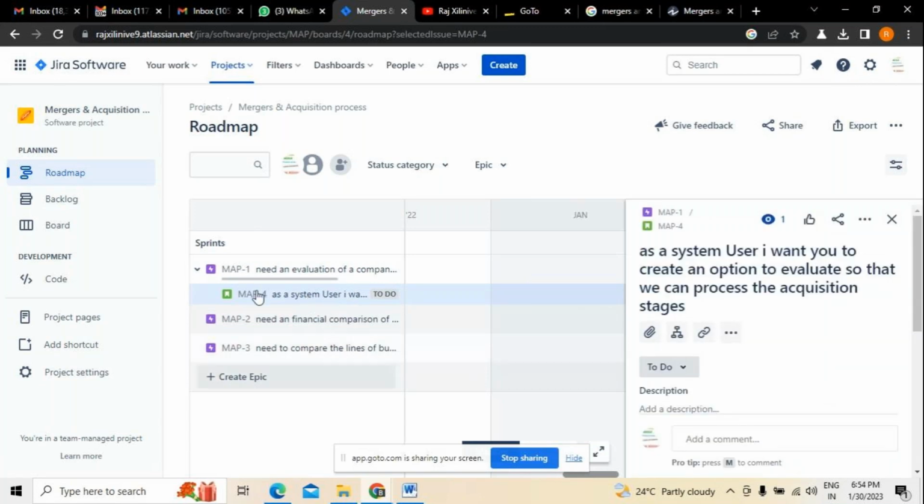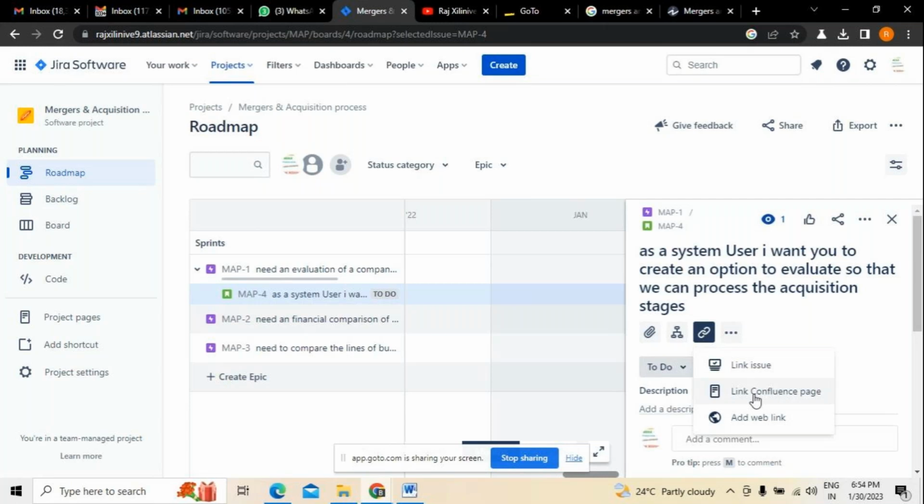Now listen carefully. Whenever we are creating, you can see there is an option called link pages. If you click here, there is an option called link Confluence page. For example, if you are a developer and there is a user story written by a business analyst or a product owner which was given to you, you may want some reference information relating to this acquisition part. You need some reference documents so that you can understand this much better. So for that, what do you need to do?